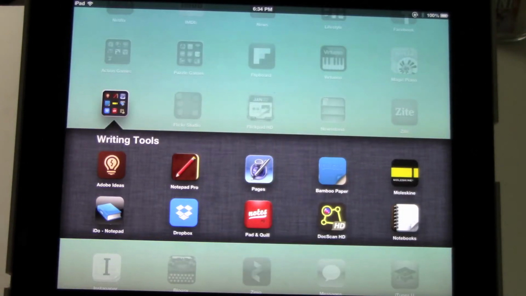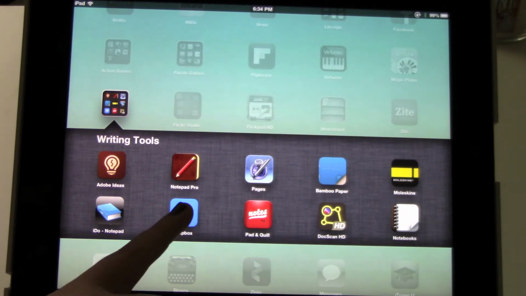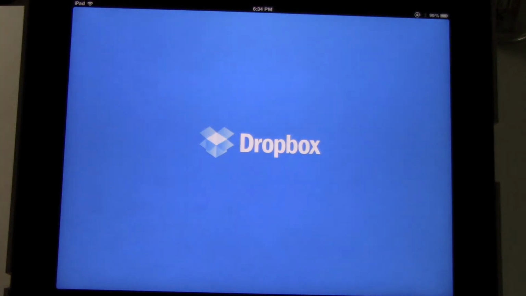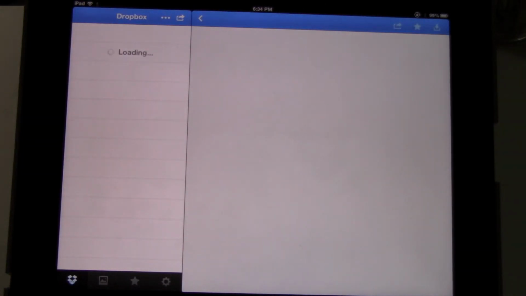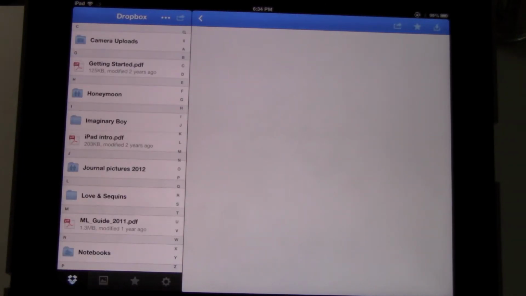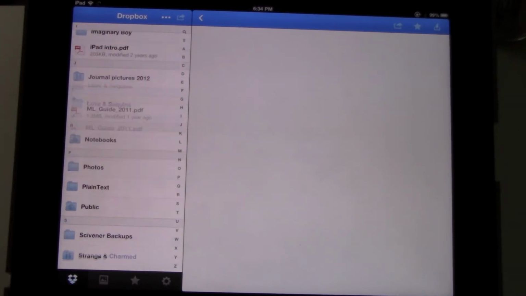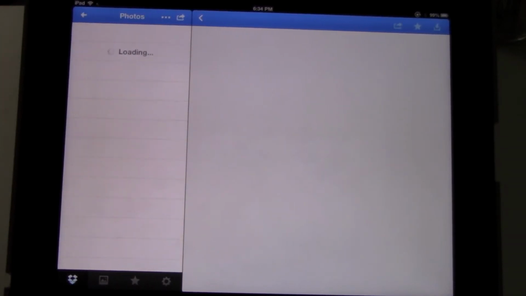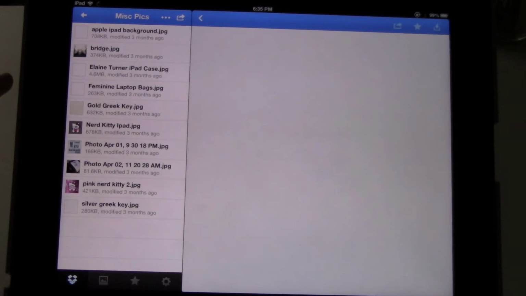The next app that I use, again, all the time is Dropbox. It's one of those apps that I kind of just keep in the background, and it syncs up all of my notes from Plain Text, and it also syncs some other files for me and my husband between our computers and things like that. I have a ton of different things saved in here, and my photos are backed up in here. I just save everything to Dropbox because it's all your files and all your photos and all your documents, whatever you need, they're in the cloud, and you can call them out whenever you need them.